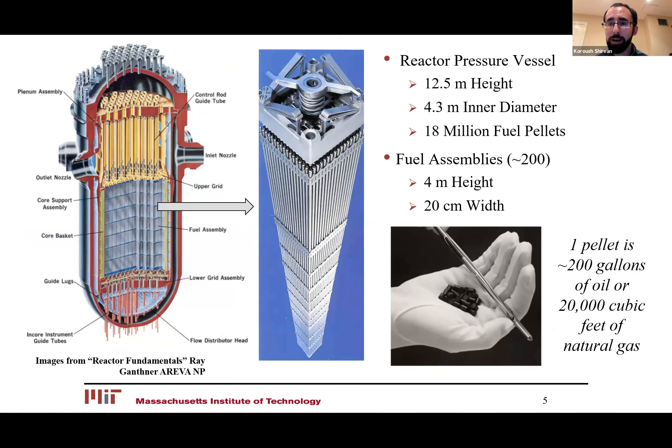Let's look a little more deeply at why the footprints are on the same scale and why costs are so high for nuclear. Nuclear fuel comes in the form of little pellets about one centimeter in height, and each of these pellets can replace 200 gallons of oil or 20,000 cubic feet of natural gas — that's your great power density. We take these fuels and stack them in cylindrical rods encapsulated by zircaloy. We put about 300 of them in an assembly, and then about 200 assemblies make up the core in a reactor pressure vessel that's about 13 meters high and four meters in diameter. The fuel itself by volume almost takes half the space of the reactor pressure vessel, so we still more or less conserve that high power density.